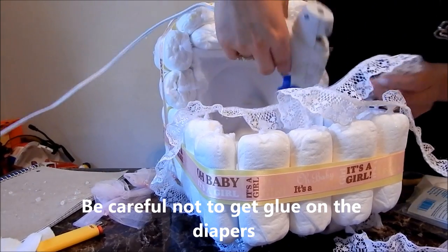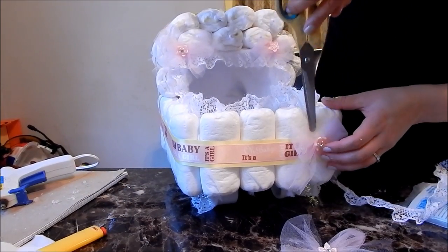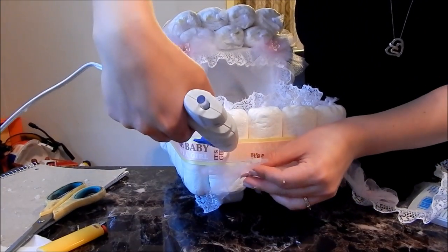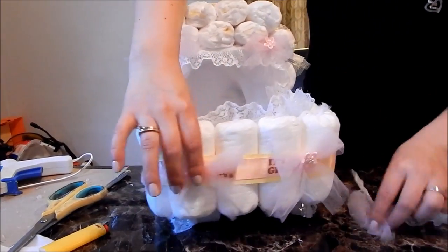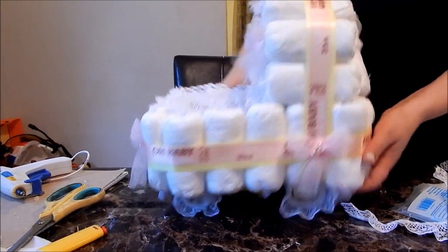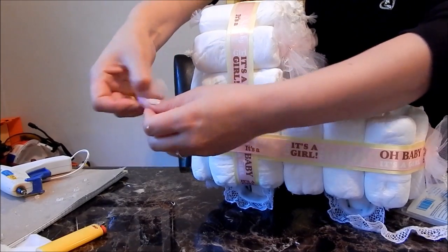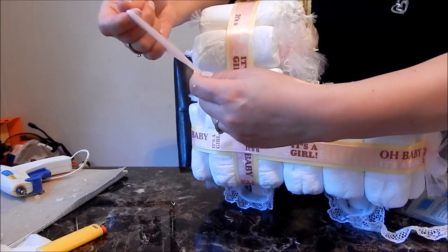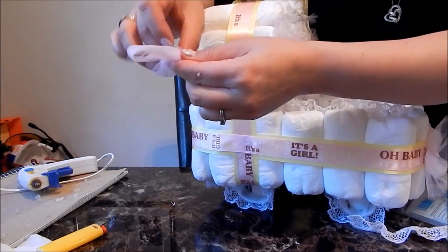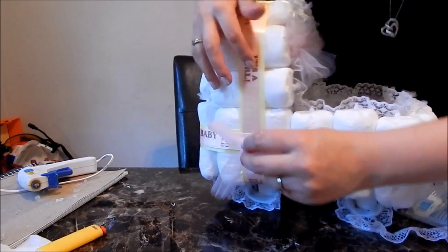Going to be right on the edge. Some glue there. Careful. That's very good.